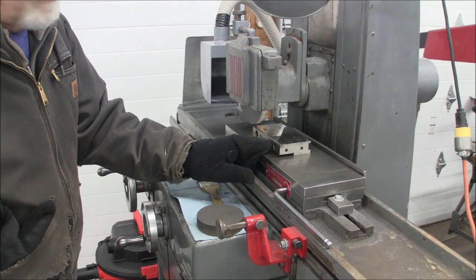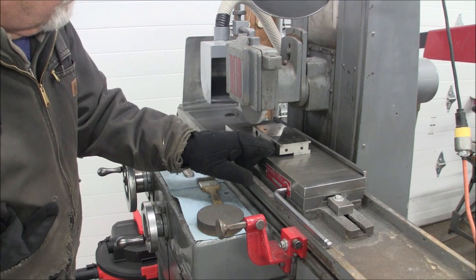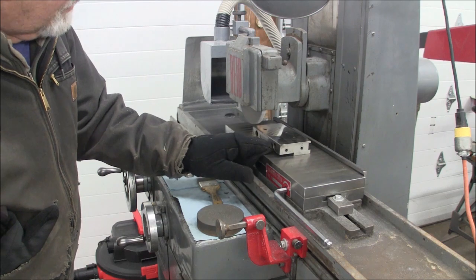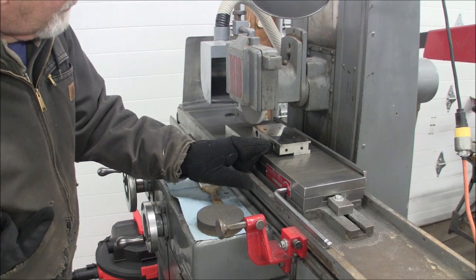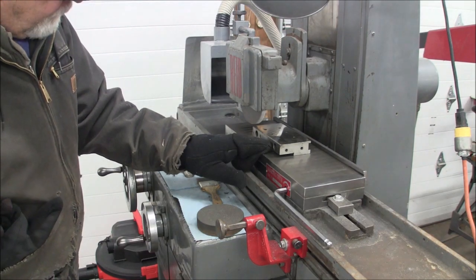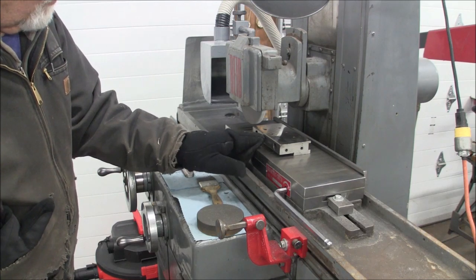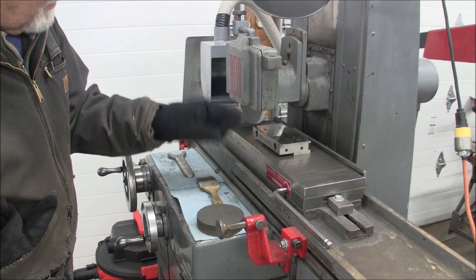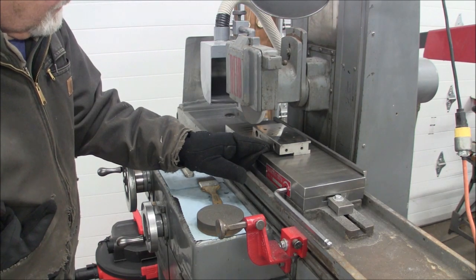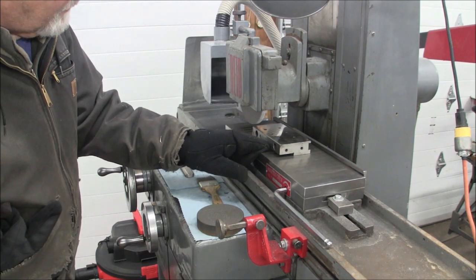Now, I don't have to worry too much about that because I have a pretty large workpiece here, quite a bit of mass, and it's 46 degrees in here, so that's probably not going to be a problem. But I can see evidence of some wheel bounce, and the reason for that is because the wheel is contacting the workpiece over a greater area, putting more force on the wheel and the wheel mount. So I'm continuing to feed at the same rate, but this wheel wants to resist the amount of stock that I'm taking off.